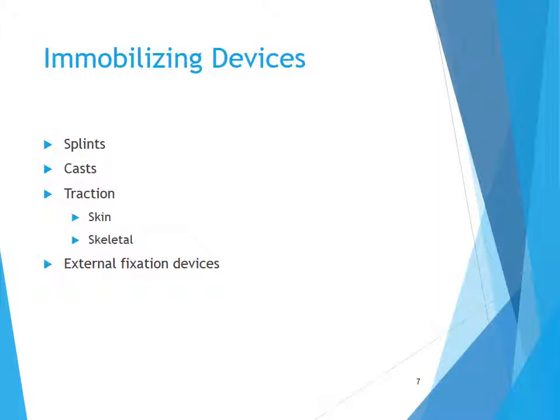Always assume the traction is continuous unless the physician states otherwise. Removal of traction that was intended to be continuous could be harmful. This could cause muscles to contract and fracture alignment could be disrupted.